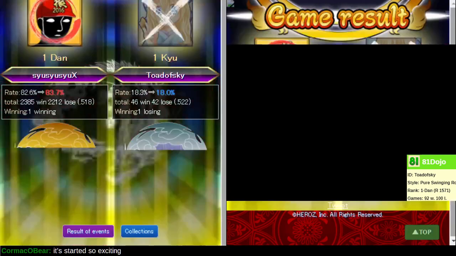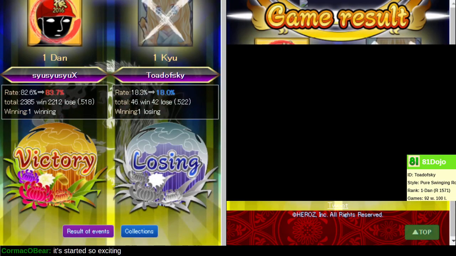It was a good experience today. Hopefully you learned a little bit from it. Again, I try not to worry about the numbers too much, but chances are we're going to be at 1 Kyu or lower for a very long time. I've been proclaiming doom in that last game for the last 5 minutes, and my opponent is rated 1 Dan.